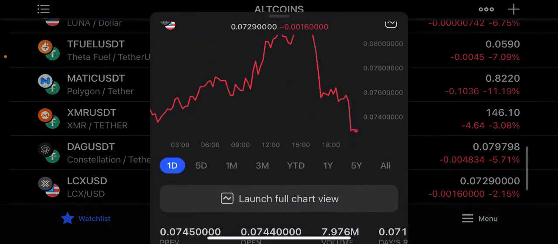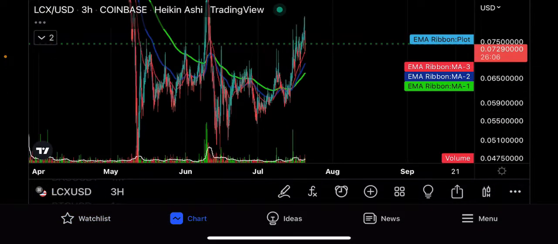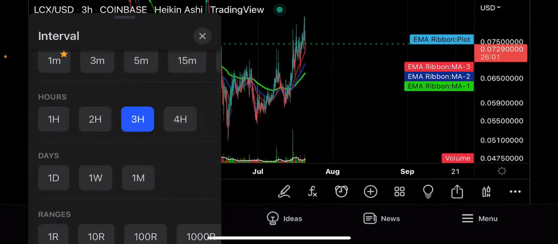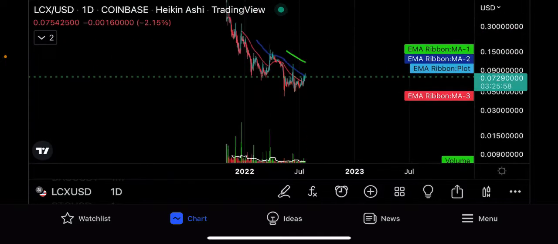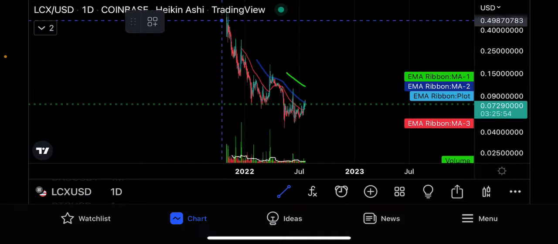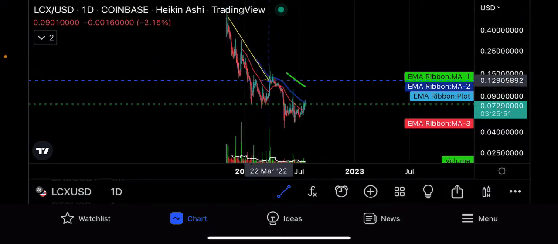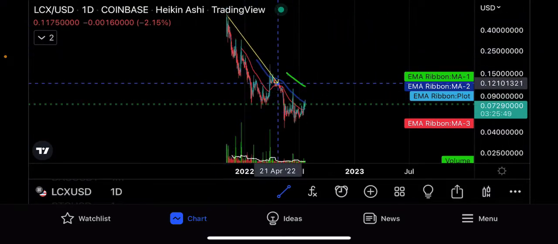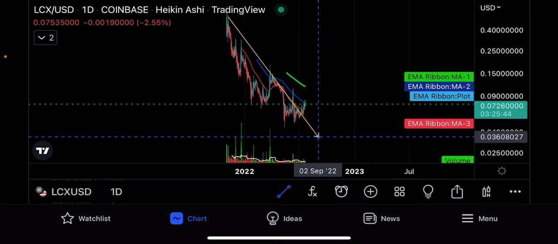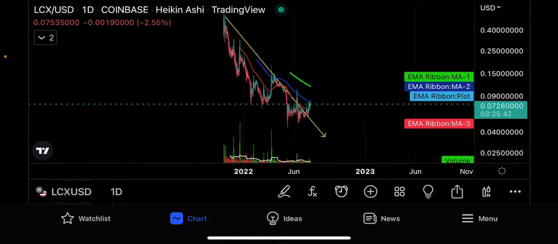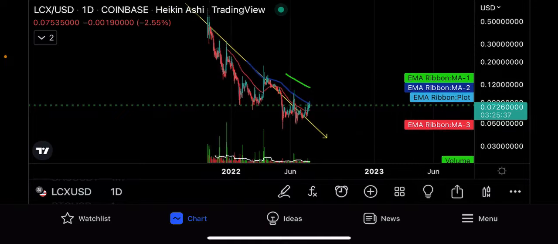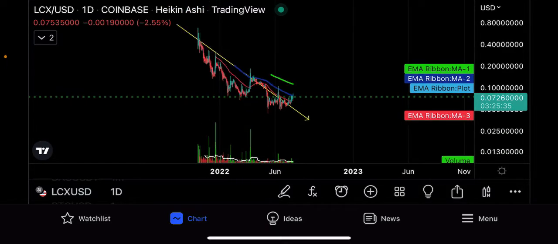And then LCX, we had a subscriber requested update. I don't believe I've ever looked at this coin before, so we're going to go out to the daily time frame, and this is a very new coin. Nice. So we're going to first see we have some major overhead resistance, see that, and then resistance. You can even put it like that, but we're going to say it's somewhere like this because we have several points of contact like that along the way. And then you can see it straddled it as upper resistance. So you've broken out of that.